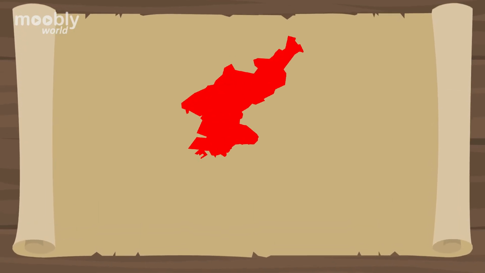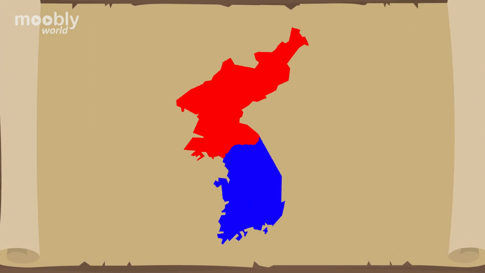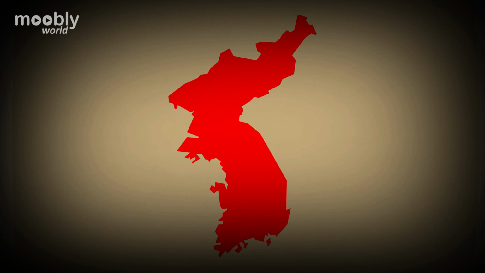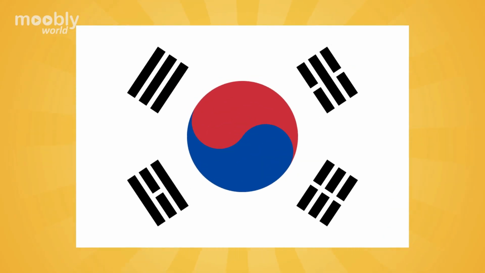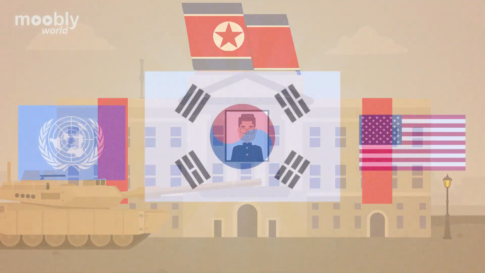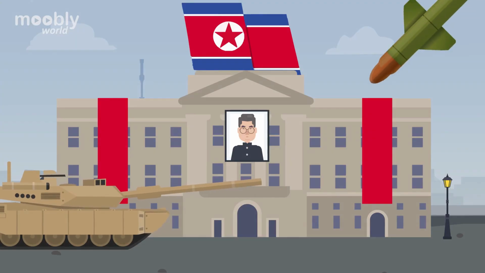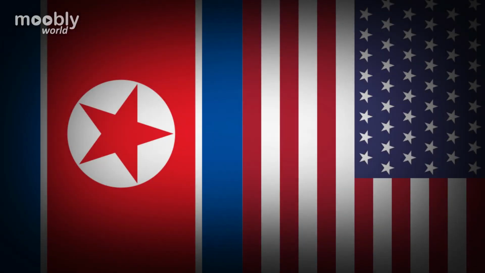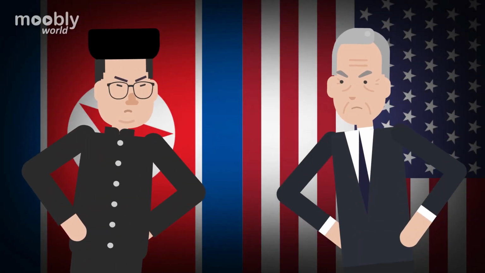For 4 months, the North Korean soldiers successfully conquered the entire Korean peninsula. The UN did not like this, and they helped South Korea. Many nations also helped the South, including the US. The US bombed a few towns and cities in North Korea as retaliation. This is one of the reasons why the US and North Korea remain enemies today.